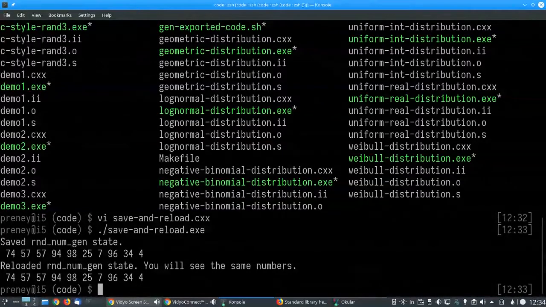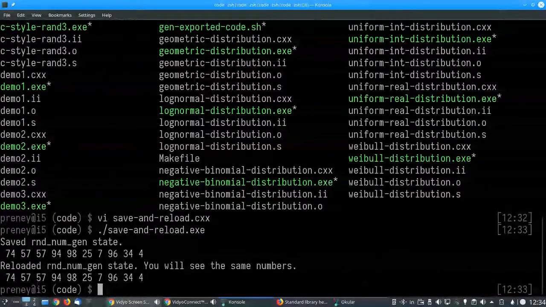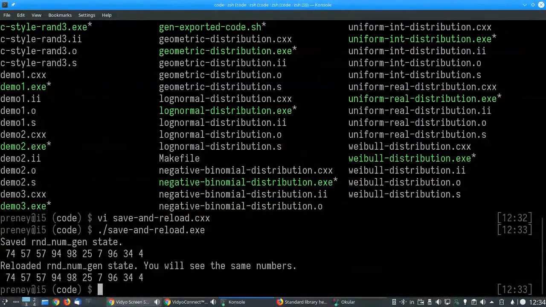Maybe you want to save the state before you generate any numbers. So for research reasons, if someone asks 5 years later, well, what was the sequence of numbers you used? You could regenerate them. And I should mention the C++ standard mandates the values that the random number generator generates, the constants and stuff involved. So even if you switch from computer to computer to computer, your values should be the same for all your random number stuff if you're using an ISO C++ compliant implementation.